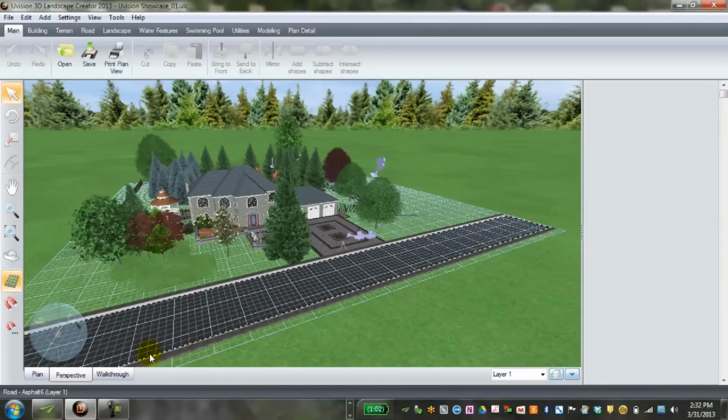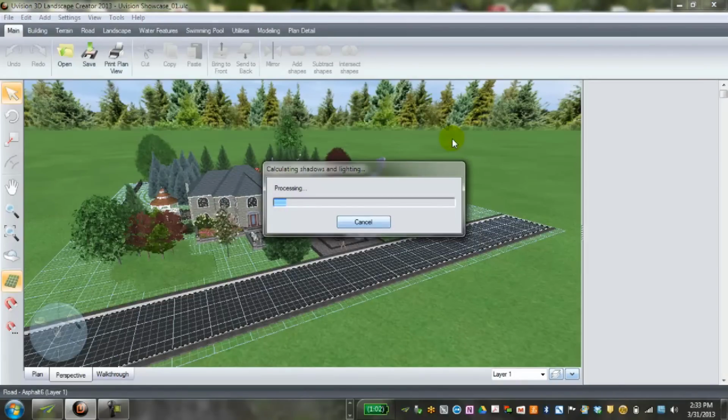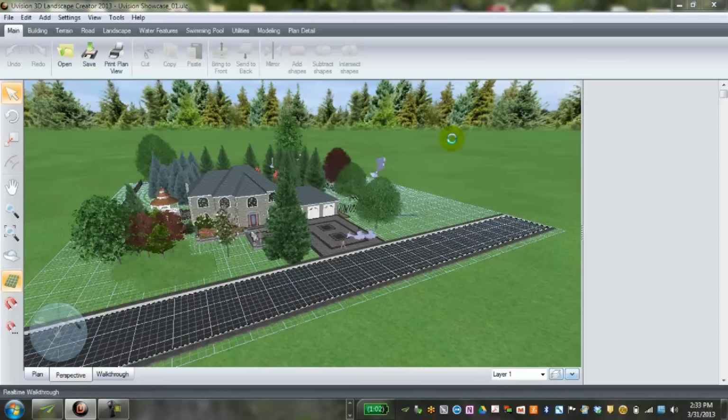And if I go through the walkthrough tab here, click on that and let that process, we'll get a really nice feeling as to what that environment looks like now with trees in the distance. The more complex your drawing is, the more processing is required to get to the walkthrough. So here we are. Now we'll just go up a bit so you can see the background, but that gives it a lot more warmer and complete feel in the horizon.